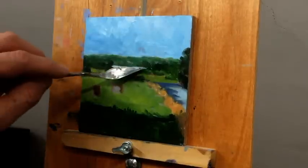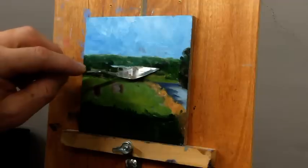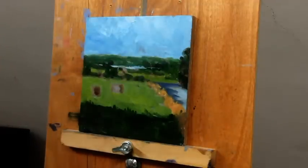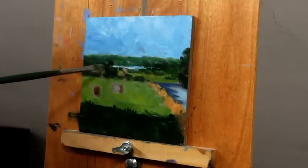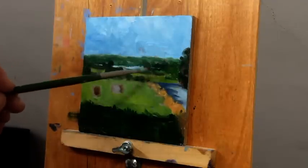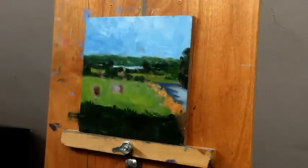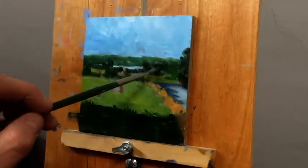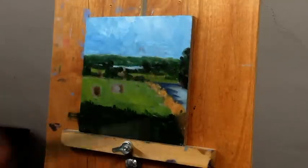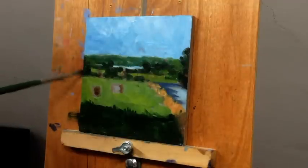Introducing a little bit of palette knife work — I'm loving bringing that effect into my landscapes and any paintings I work on. I've really been bummed out wanting to get out in the winter to do some plein air painting, but it's just been too brutally cold — like 12, 14 degrees. And when we did have a couple of days that were 30 or 35, I was working. Pretty bummed. But I think I just might try to get out there anyway and maybe do some speed painting — just practice getting some essential notes of the scene. Might be good practice. Hopefully I can bring you some of those before the winter ends. I really want to enjoy all seasons, not just the nice sunny warm ones.